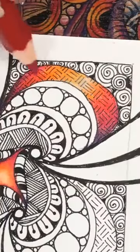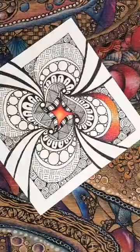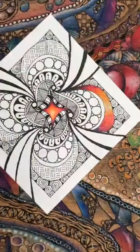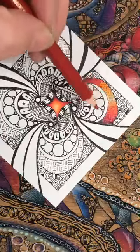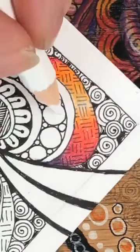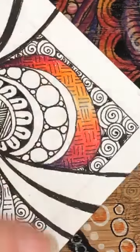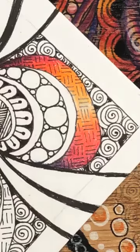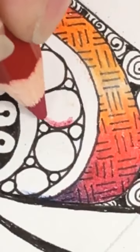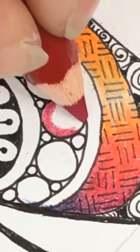Okay, so that's how I would colour those sections, and I'm not going to colour all of them in because we would be here for like 3 hours, so I'm just going to do sections so you can see where you're going with it. So you can see dark here and light in this section here. So working with these a little bit like the gems, same sort of thing. I like to put my white in so I know where I'm working, so I would work in the same area in all of them. And then because it's quite a small area, I'm going to start with my darkest colour. Let's go a little bit larger so you can see it, and then I'm going to again give it a little bit of that kind of a smirk in that bottom area and a little bit on the top.